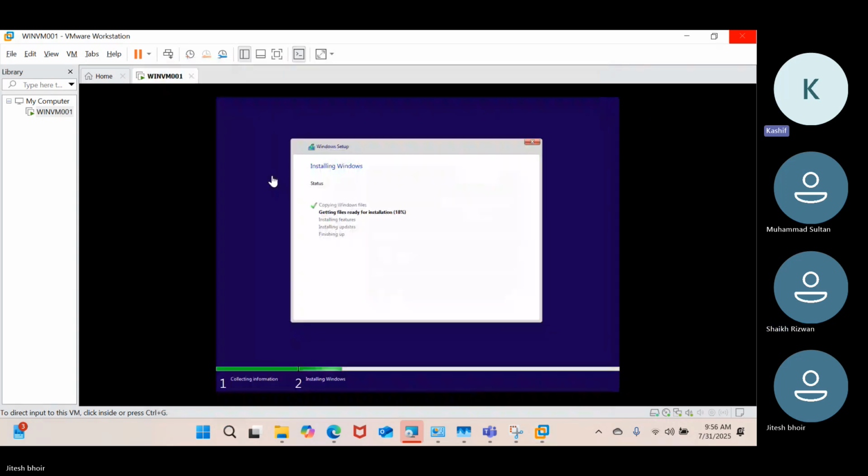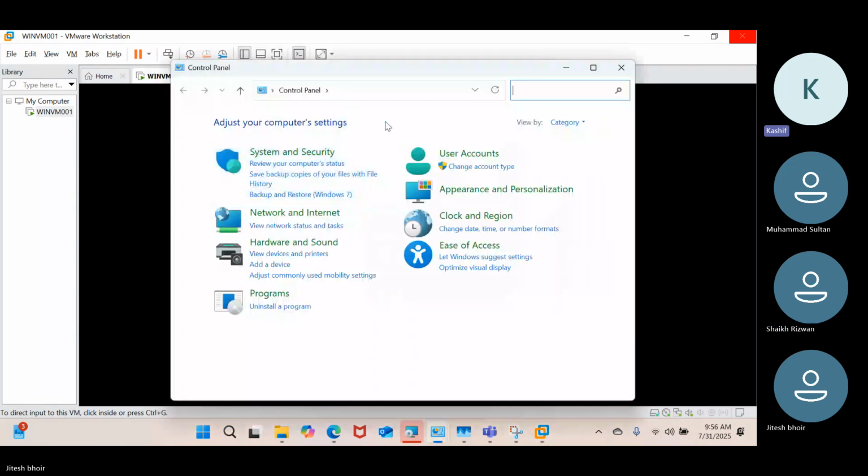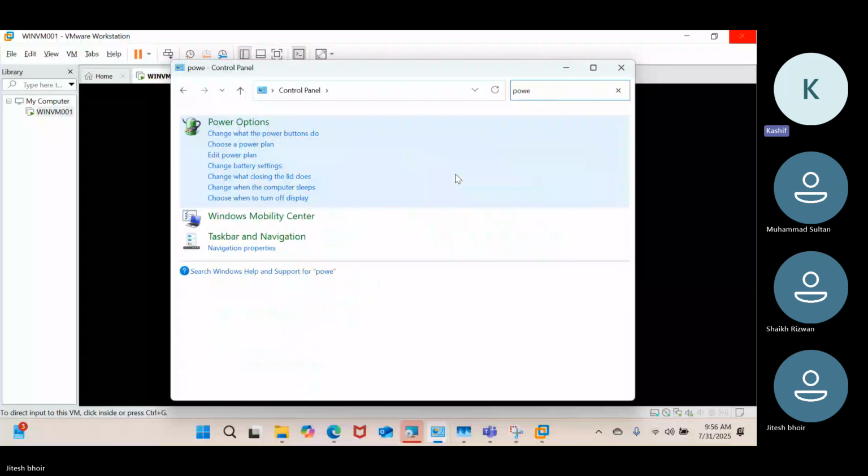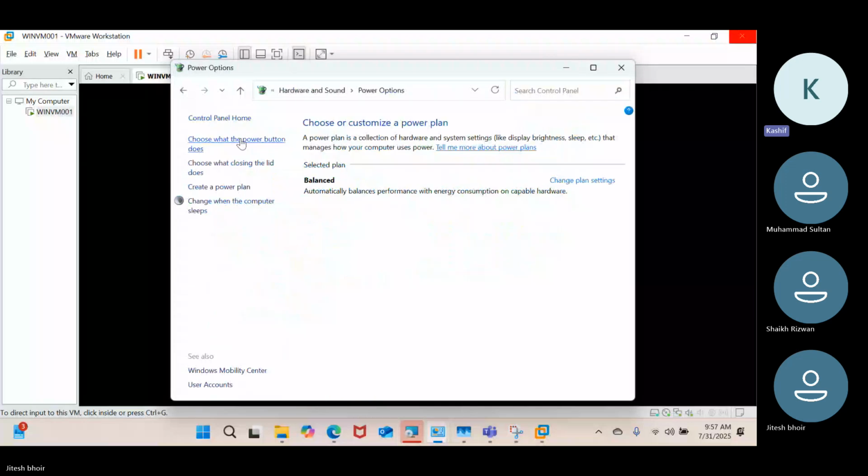Go to control panel on your computer and power option. Make sure your computer does not go to the sleep mode. Type in power option. At the right hand side, you have change plan settings, right?